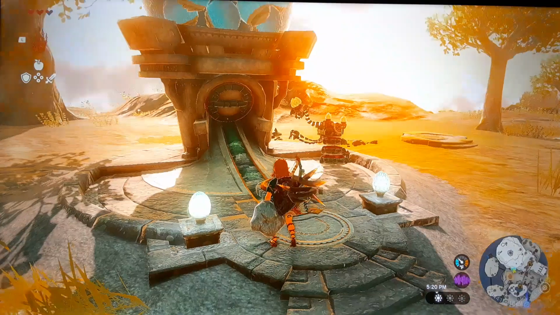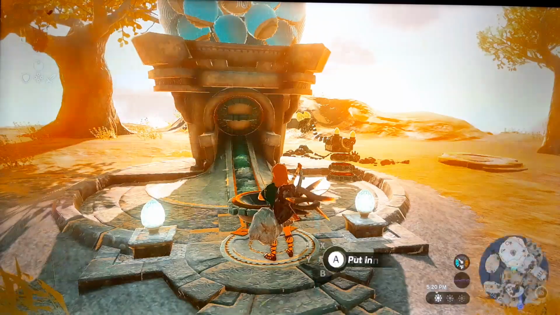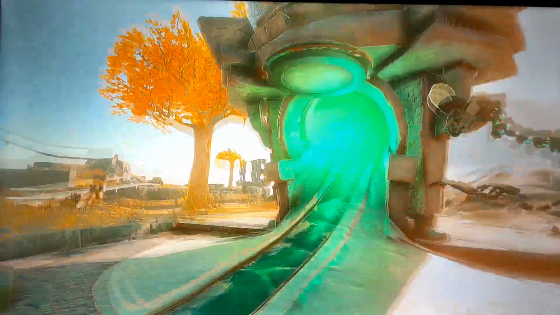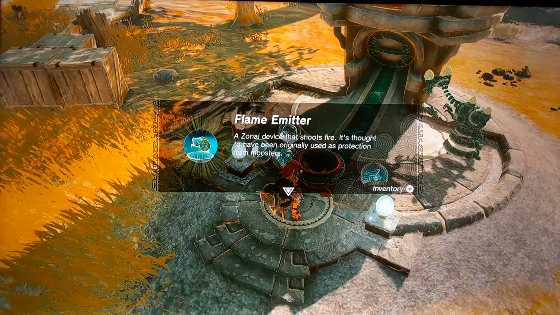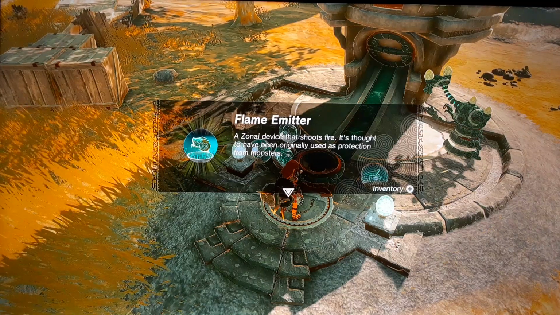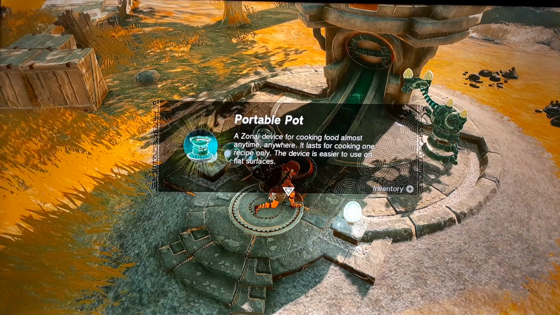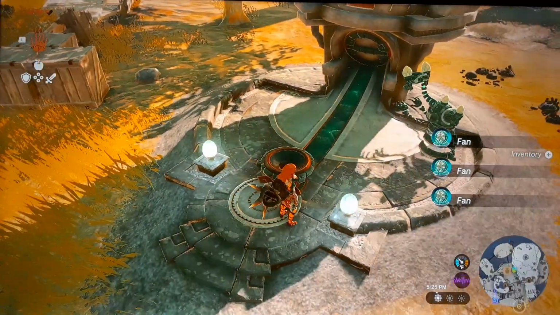Let's see what I get. Let's put in five horns. Flame emitter. A Zonite device that shoots fire. That's awesome. It's thought to have been originally used as protection from monsters. Oh, not dip. Portable pot. A Zonite device for cooking food almost anytime, anywhere. It lasts for cooking one recipe only. The device is easier to use on flat surfaces. Cool.